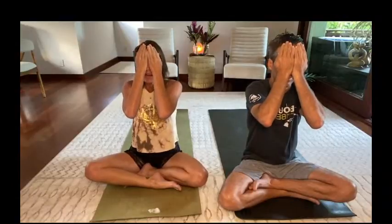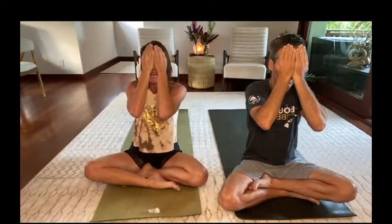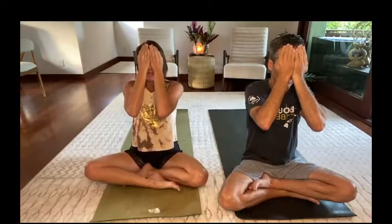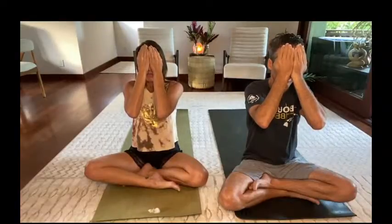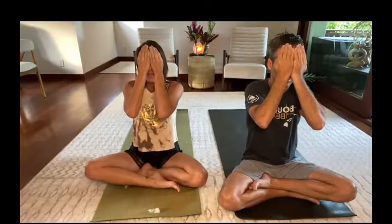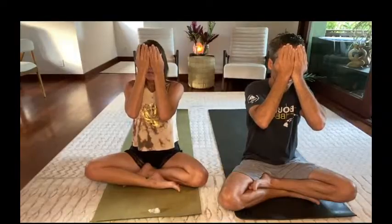So take one hand, cup it over your right eye, the other towards the left. Open the eyes and gaze into the darkness of the palms. And do your best to keep from any light from coming into the hands. Healthy eyes. Purifying the rods, the cones, the retinas. Go ahead and release your hands. Shake it out. We've warmed up the eyes.